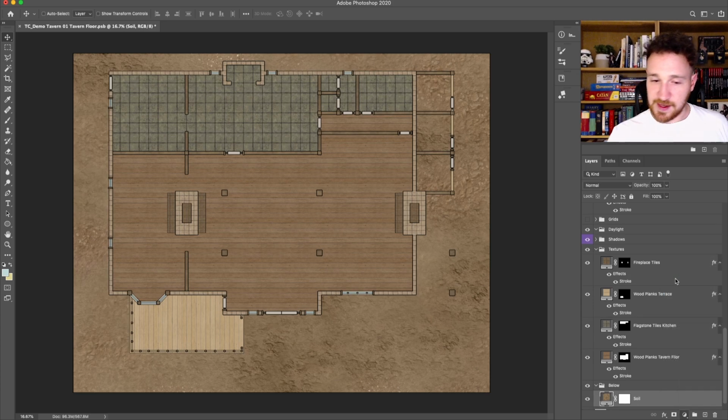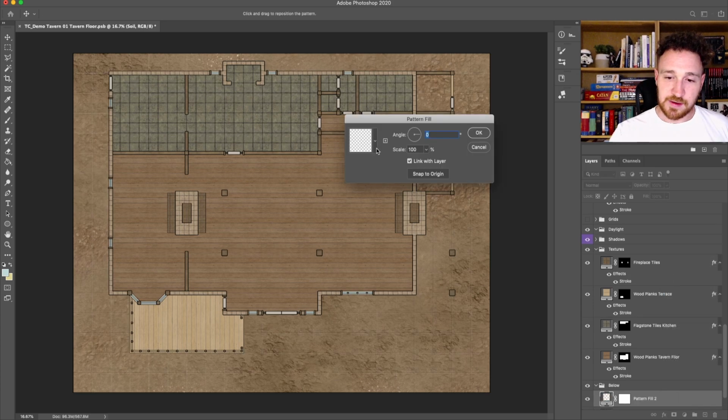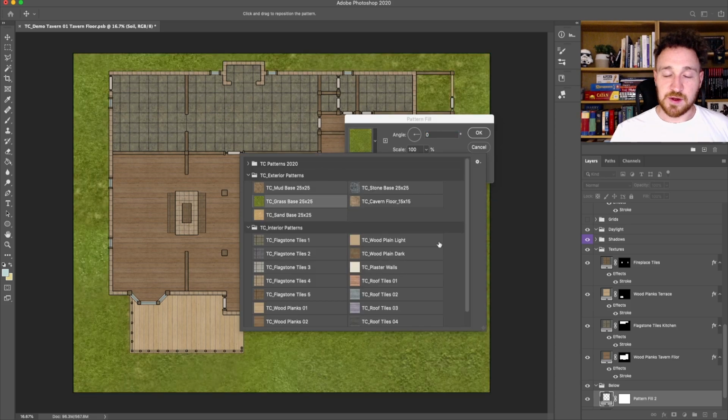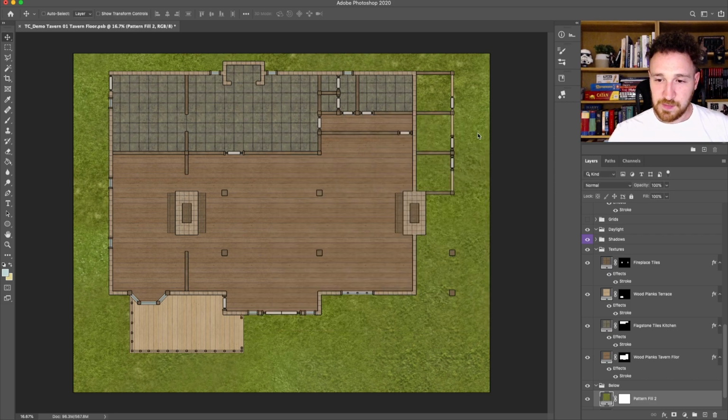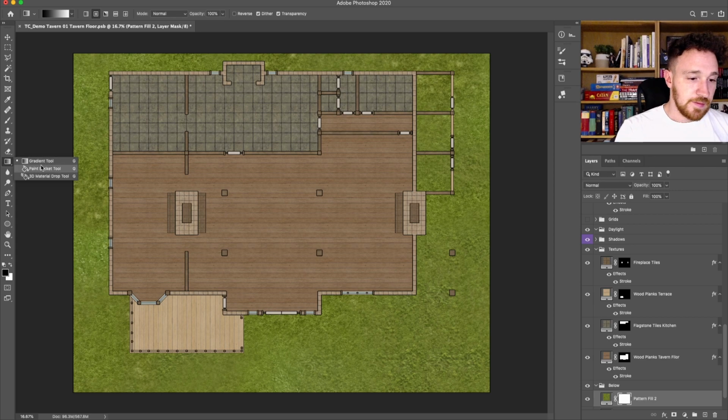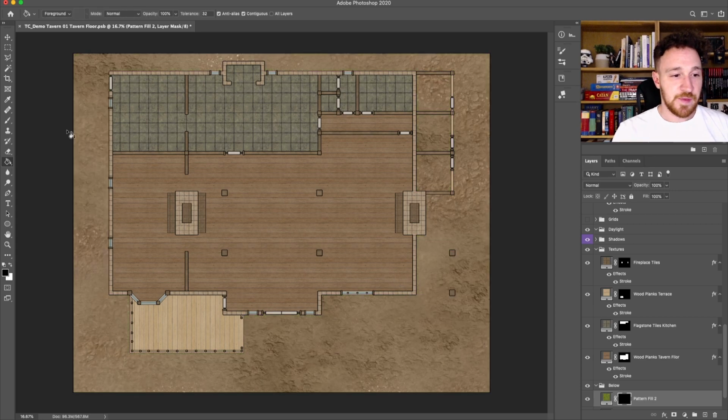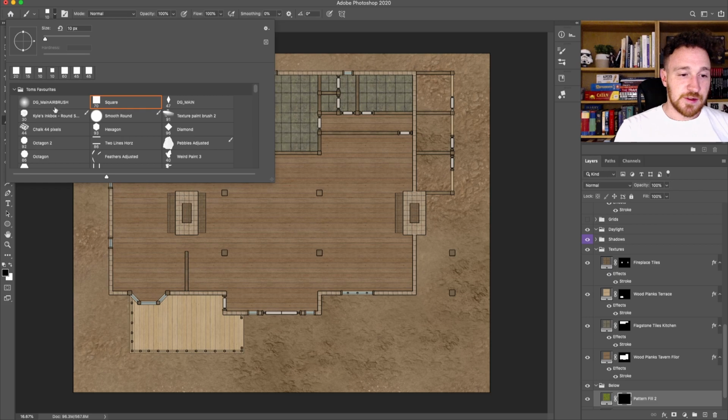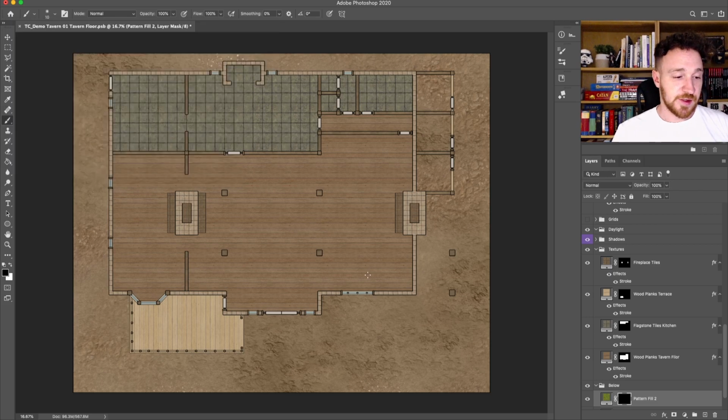And then on top of that, I'll do the same thing, but with the grass texture. Obviously, this will depend on what kind of setting, but I'm assuming just a general grass plains. For the grass, I'll fill the layer mask with black to hide it all initially. And then I'm going to use the airbrush. I'm using Dave Greco's airbrush, which is slightly textured, but you can just use the regular soft round brush that comes with Photoshop as standard.